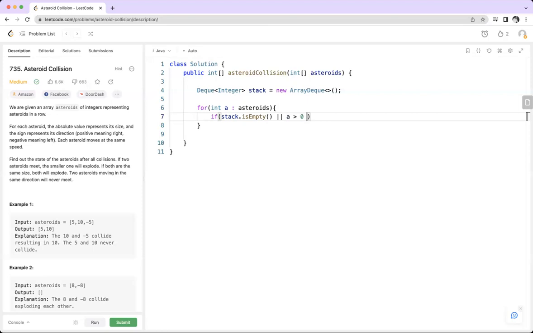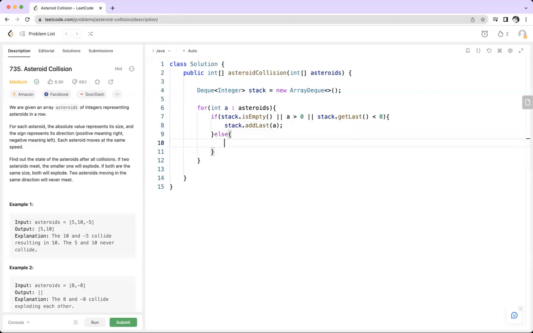If it is going to the right, then also collision is not going to happen. And if stack dot get last is less than 0, then also the collision cannot happen. Stack dot add last a. Okay, so these are the scenarios when collision cannot happen.